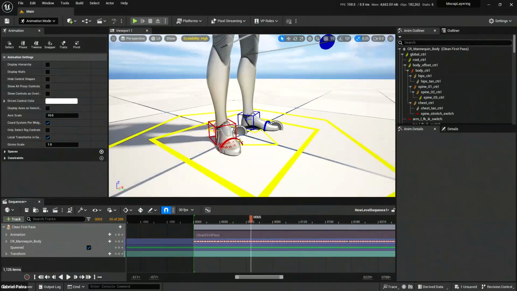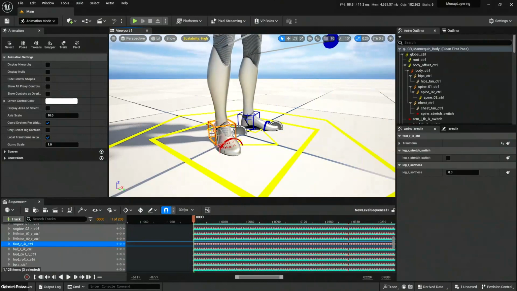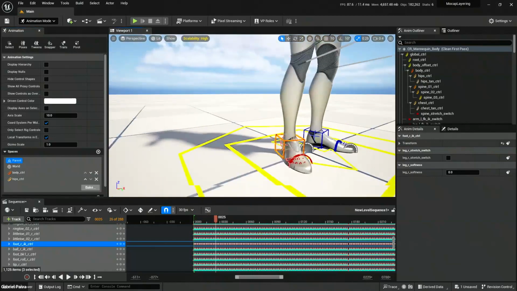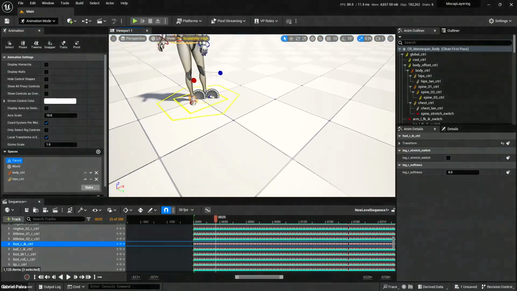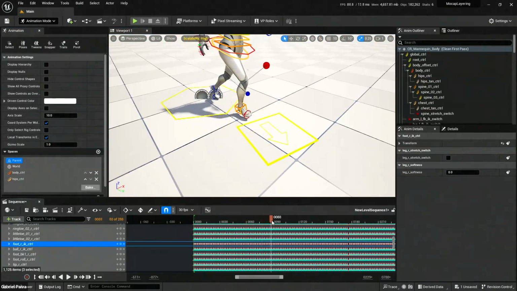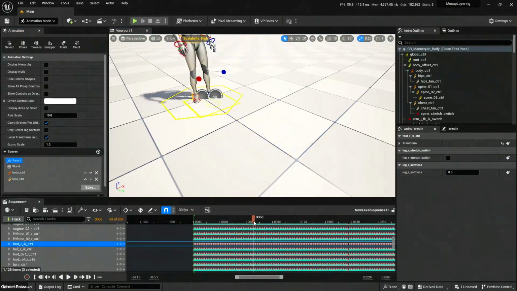So first of all, I want to go back to my start and I want to select my IK control for the foot. And I want to make sure that the space is not parent. I want it completely out of the hierarchy, right? And that is because we have a lot of issues. If you look at the root, we're going to be always finding that foot, because did you see the root there doing that? Well, the actual foot is doing the contrary to compensate for that.